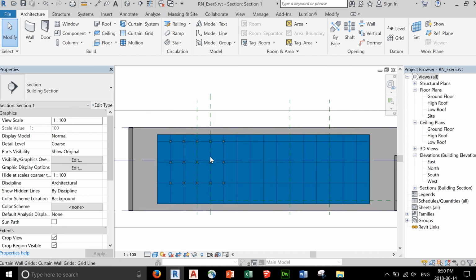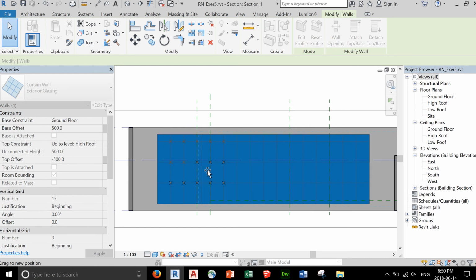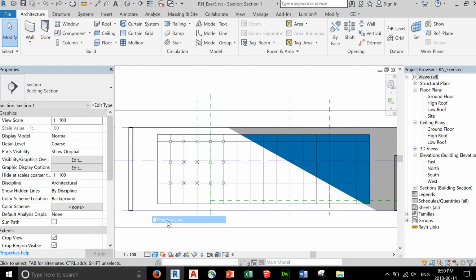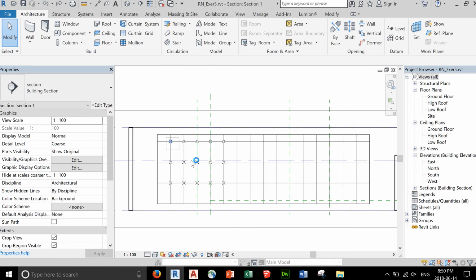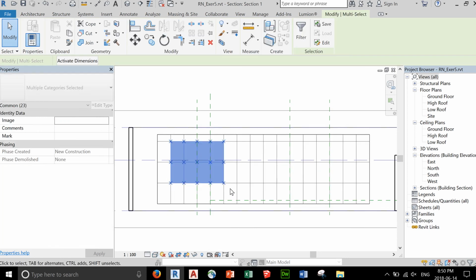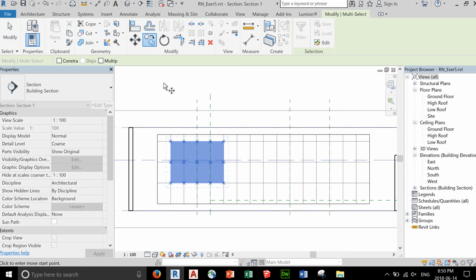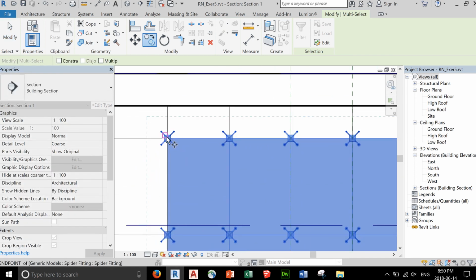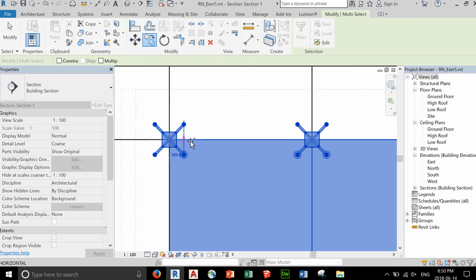So let's select this. Let's turn shaded off. Let's use hidden line instead. Select this. Copy. Zoom in. Select.